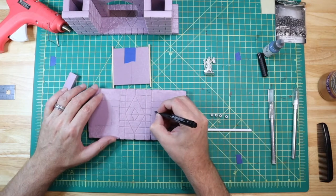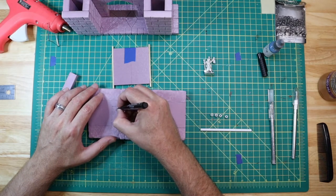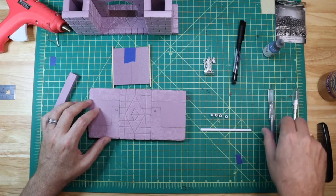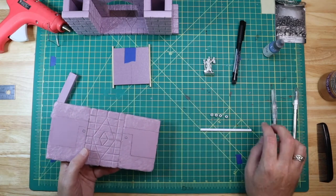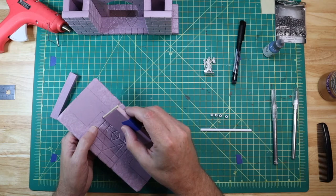So they've left a little indent. I could just circle that little indent. Now what I'm going to do is take my really sharp X-Acto knife and cut out those little holes. That's where these bottom pegs are going to rest.